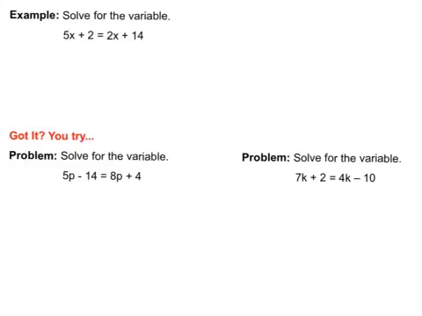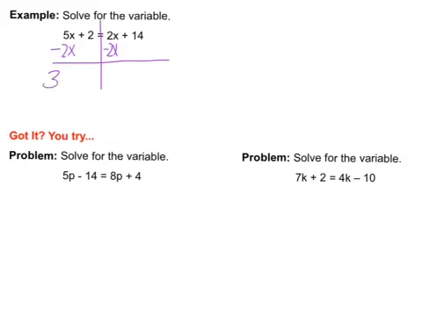plus 14. So we don't have distributive property. If we divide our equation, there's no like terms on our left, no like terms on our right. And so we're going to move all our variables to one side and all our constants to the other. And so I like to always move my smaller variable. So 2x is smaller than 5x. So I'm going to move over this 2x by subtracting 2x from both sides.